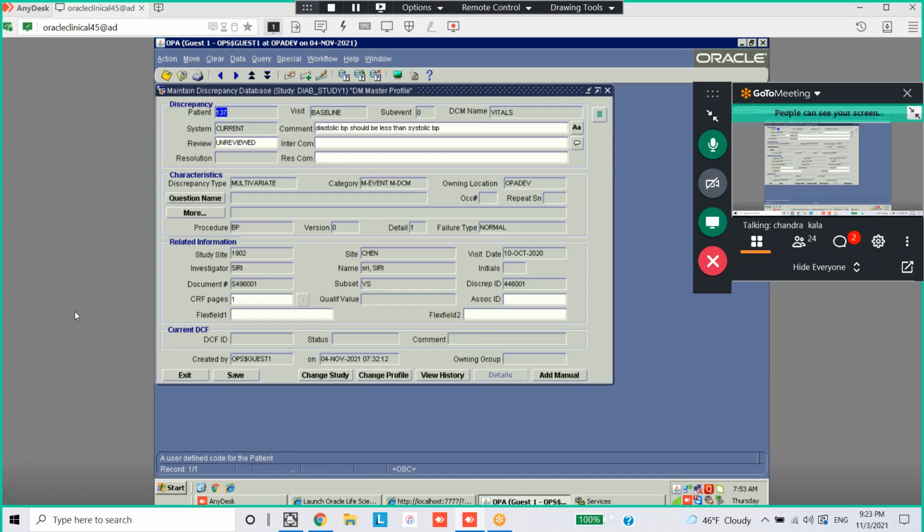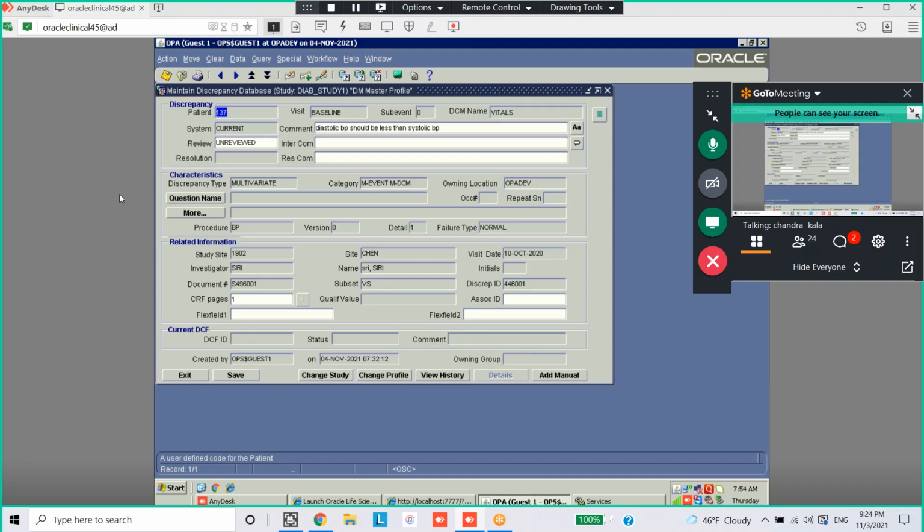Now, if it is univariate, when you correct, this will be updated and closed. But for multivariate, it will not get closed like this. No need to even manually close. It will be closed upon the next batch validation session. Let's say I corrected 10 discrepancies today. Tonight, when you run the batch validation, all these 10 discrepancies will be closed, creating new discrepancies in case you have any.